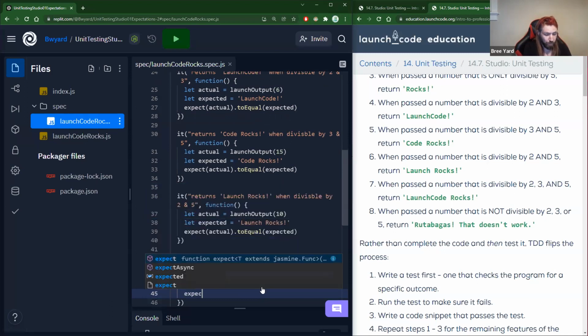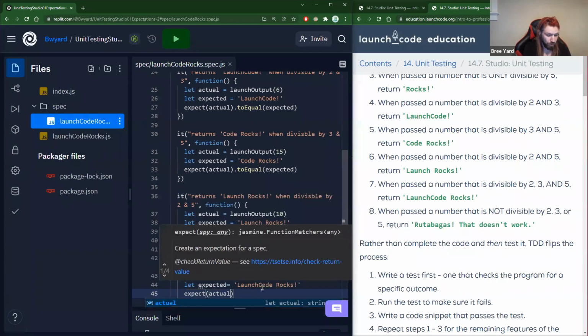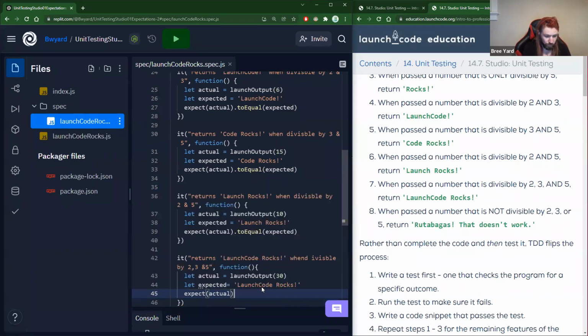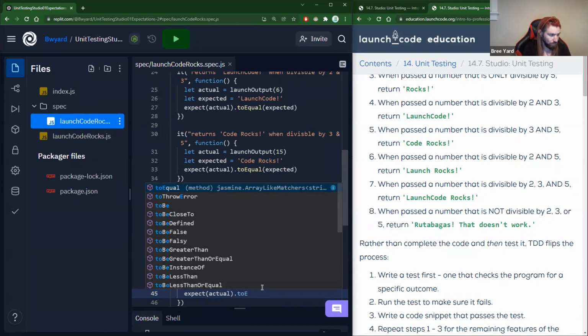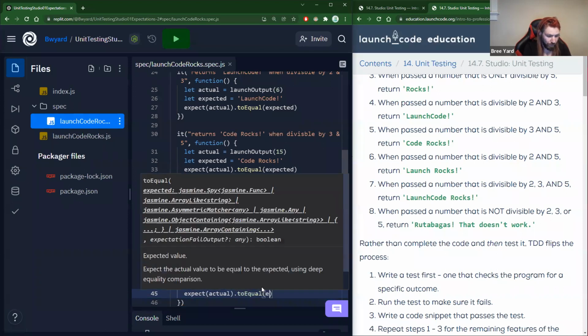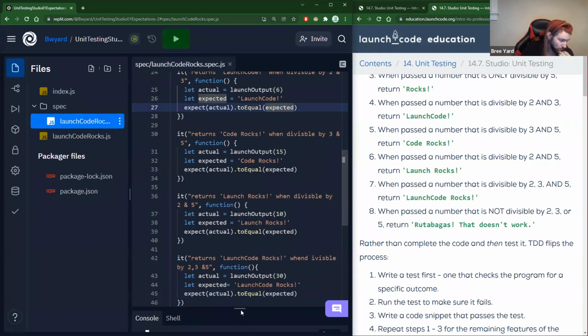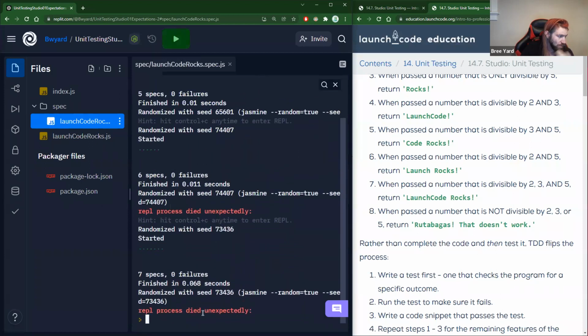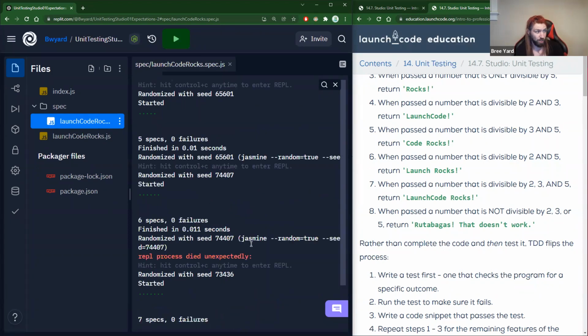And then we will expect of actual to equal of expected. Run our code. And we'll see that that one also passed. Because of the way we did with our outputs, it's just continuing to work so far. So we'll move on to our next test.